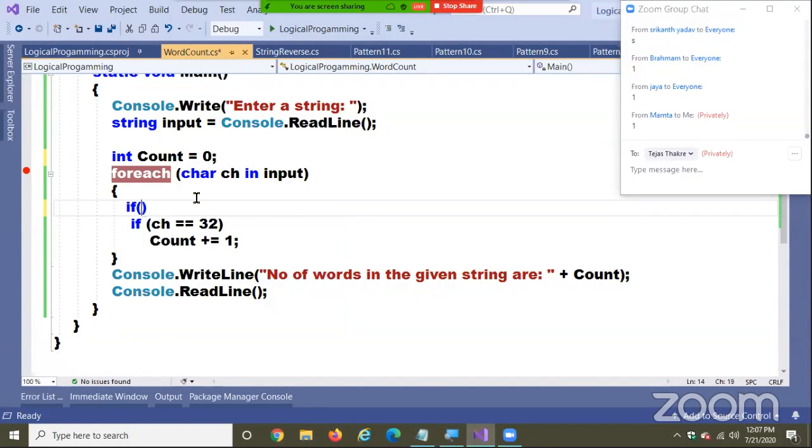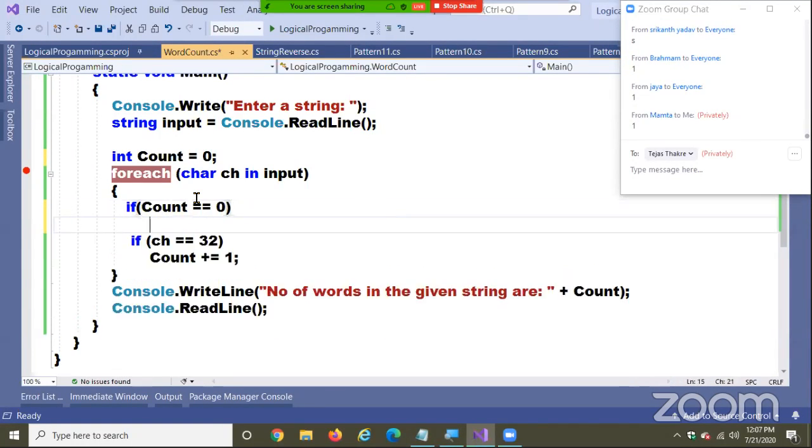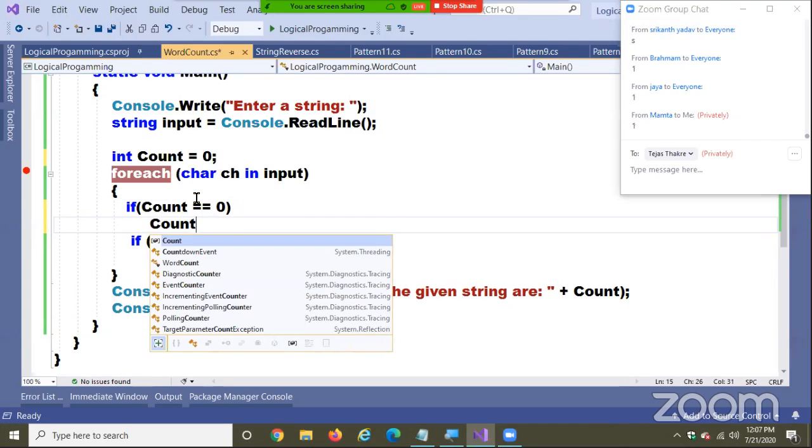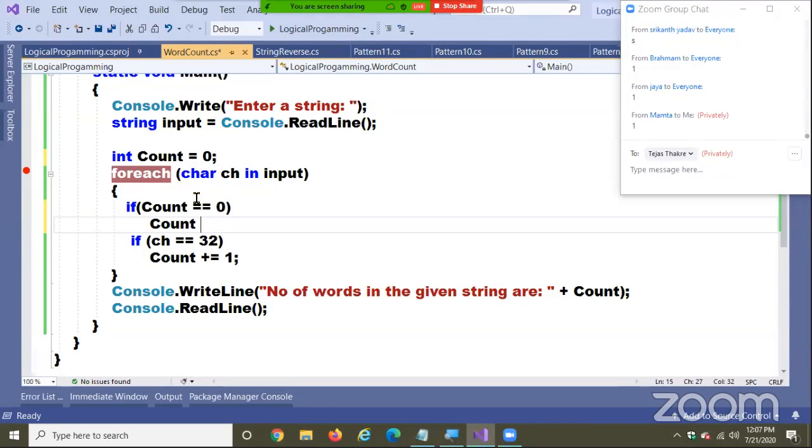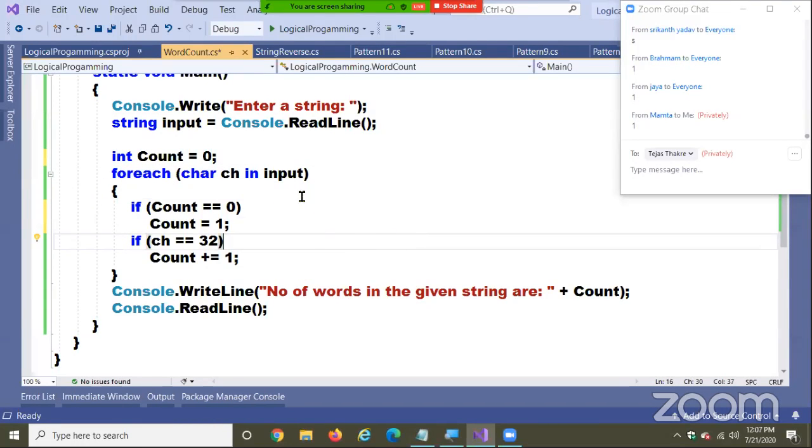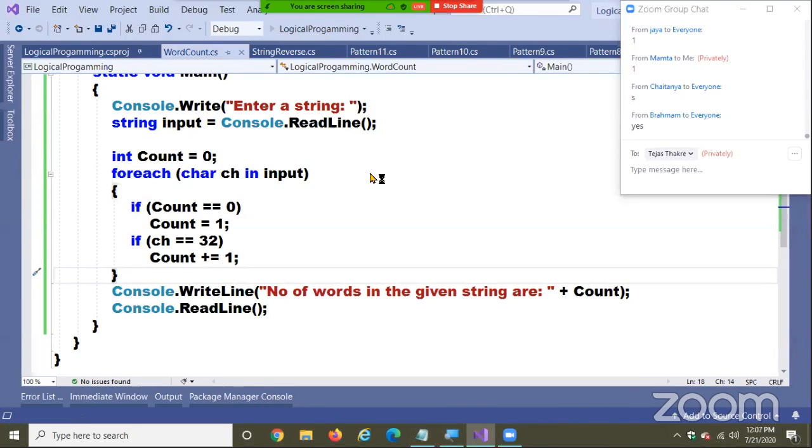So what I'm doing is, if count is equal to 0, I will say count is equal to 1. Did you understand the logic? If it enters inside, I'm making the count 1. Afterwards, whenever there is a space, I'm incrementing it. Watch the logic.